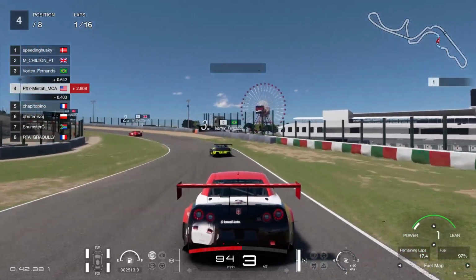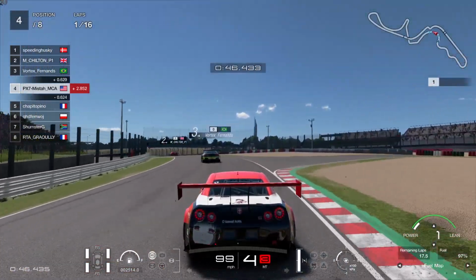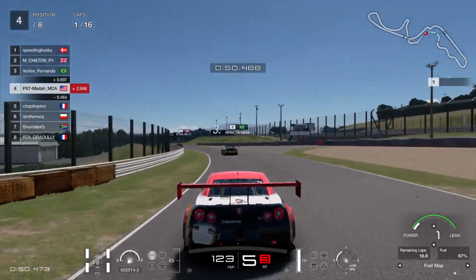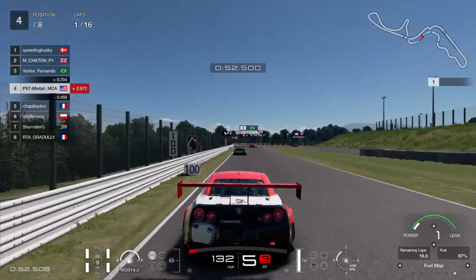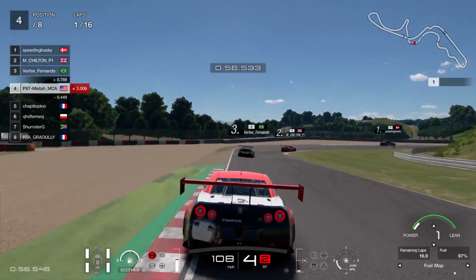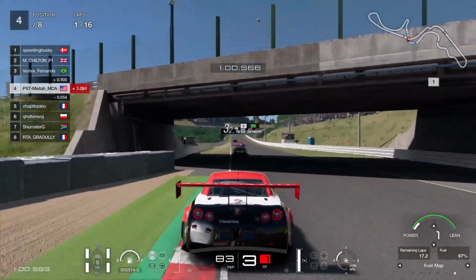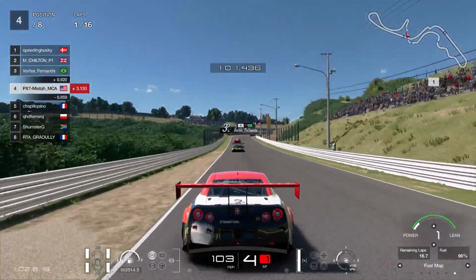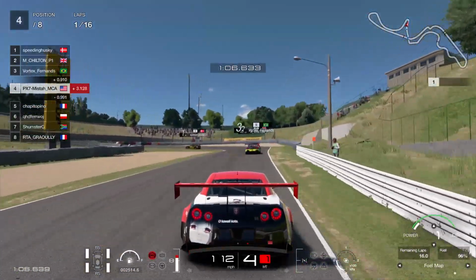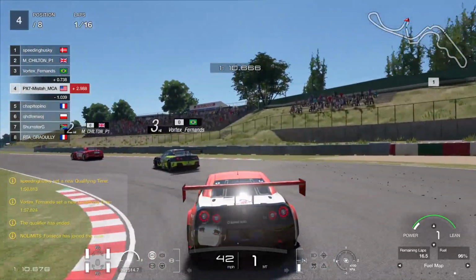But anyways, all three tire compounds are available to use in this race, and all three tire compounds are also required to be used in this race. So you have to use all three tire compounds, the racing soft, medium, and hard tires. If you miss even one of the tire requirements, you will get a 1 minute penalty that gets applied at the end of the race. So make sure you use the racing soft, medium, and hard tires throughout your race.